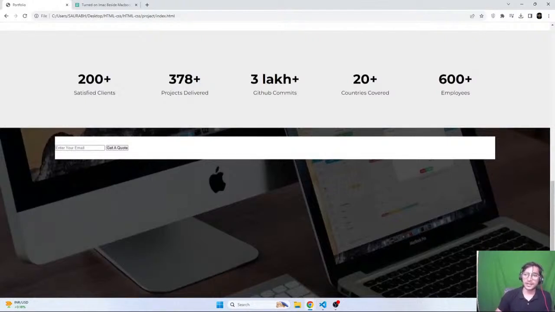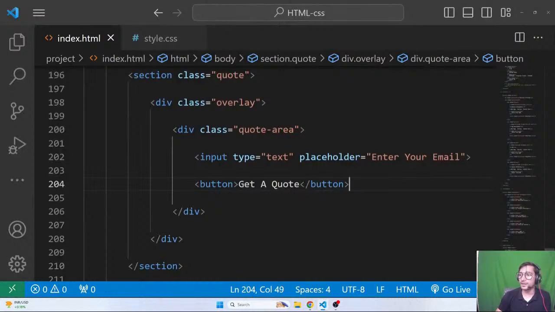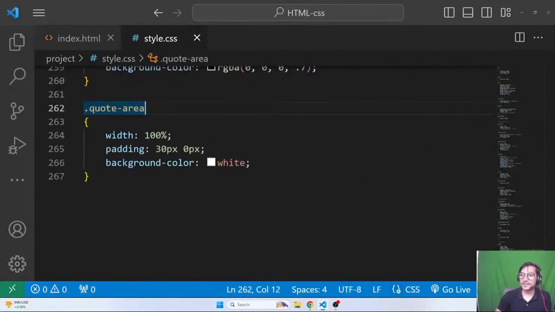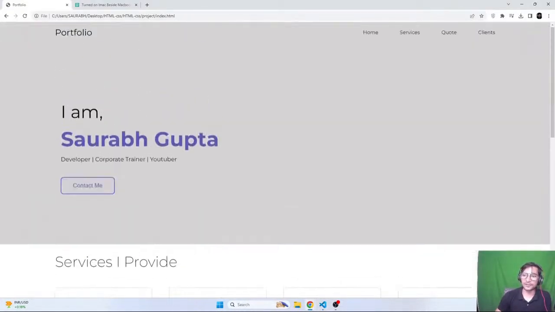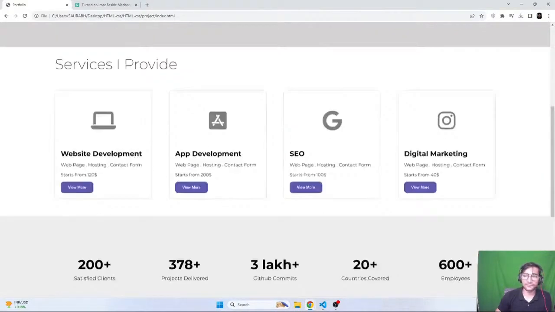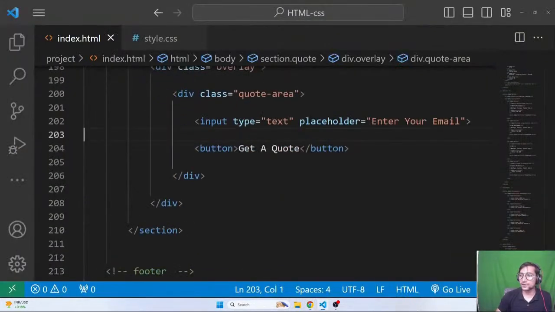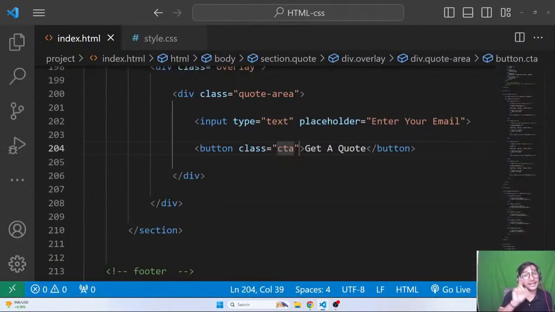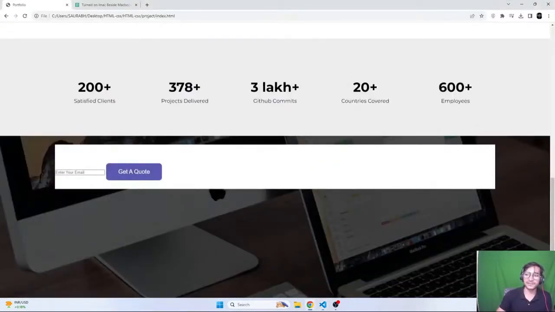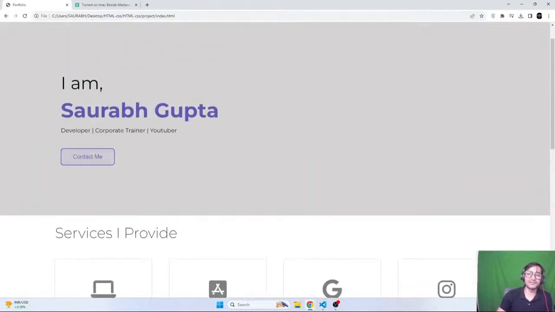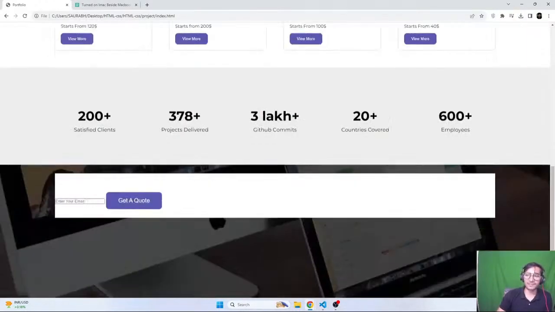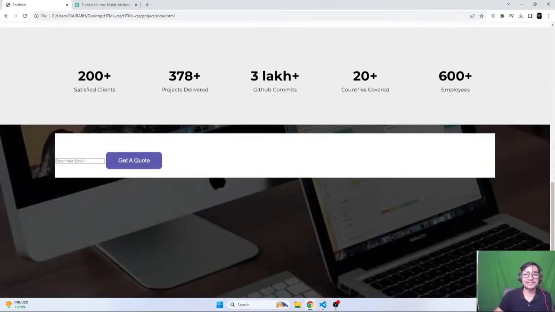Here we go, guys. Now this is what we wanted. Now let's style them quickly, guys. Right now they are looking very bad, so let's style them quickly. So for that, guys, we already have a class CTA for this button, right, everyone? That means if I give the same class to this button, it will also look exactly the same. So instead of doing any more CSS, I'll go to the same button and give it a class of CTA, which I already have. And now it will look exactly the same. See? So saving some time, right, everyone? Whatever class I give into this button, I'm giving the same class to this. So they both have the same CSS now.